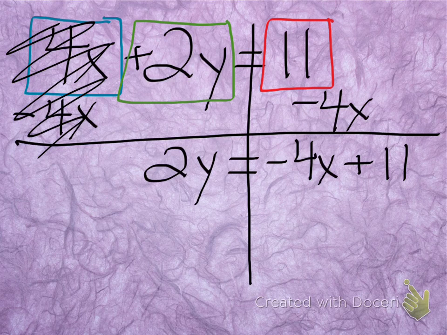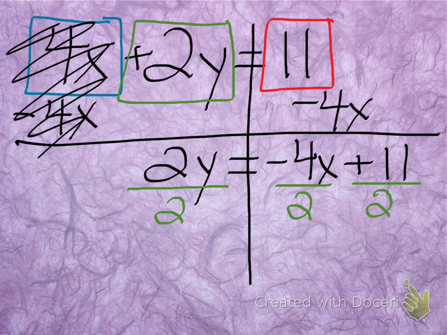So once I'm breaking apart a term, I'm not going to add or subtract to move them, I'm going to multiply or divide. So you need to do the inverse operation. In this case, 2 is being multiplied by y, so the inverse operation, or the way to undo it, is to divide both sides by 2. So 2y divided by 2 is going to leave me with just a y, but now I have to do the same thing to every term on the right-hand side. So negative 4x needs to be divided by 2, and 11 needs to be divided by 2.